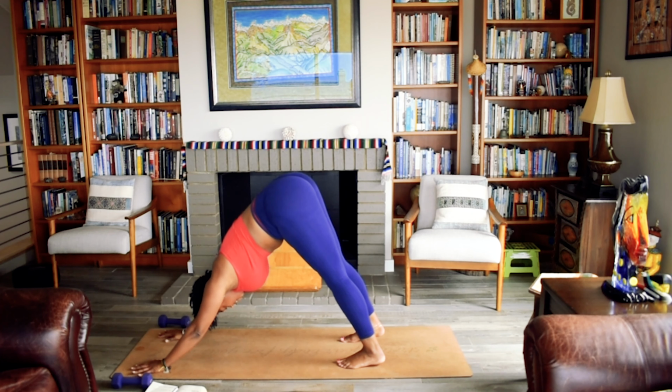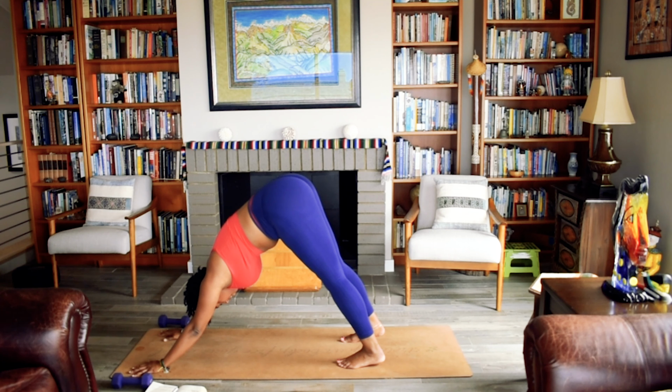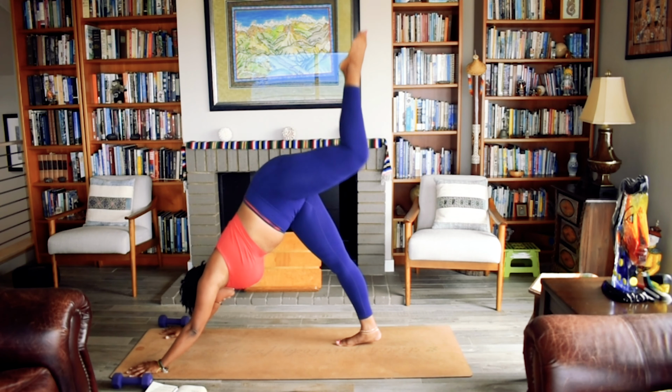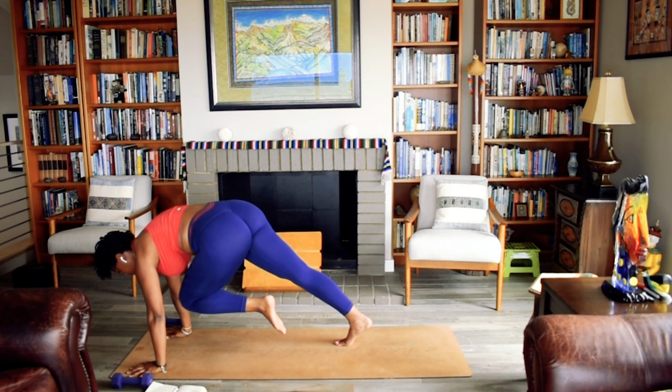Catch your breath here. Deep inhale, fill the belly up all the way. Mouth exhale. Good. Left side, inhale, left leg comes up. Exhale, left knee to nose.